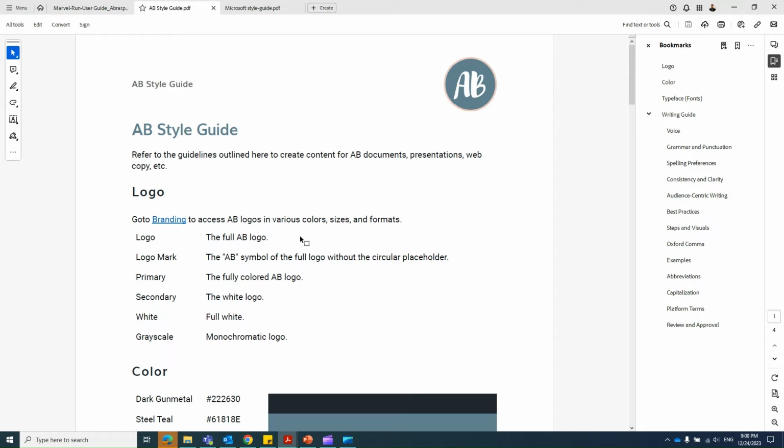This is the quick reference style guide that I have created. This is what I wanted you guys to see, and this may help you create your own style guides for your organization. For example, the first content that I focused on is the logo. The company's logo is unique, and this is information that you will not find in the existing global guidelines because they are generic. Those style guides are made for everyone.